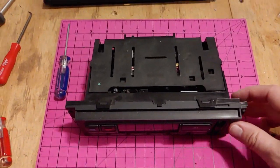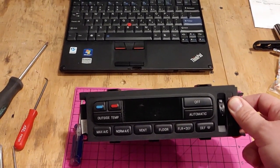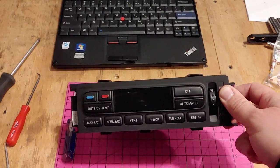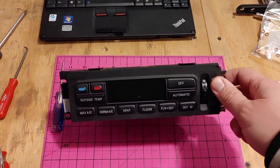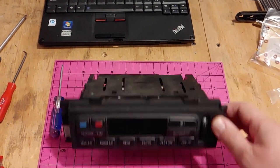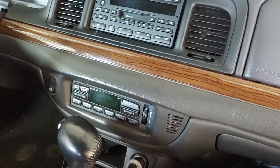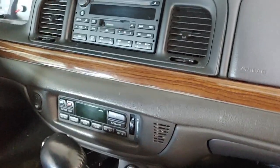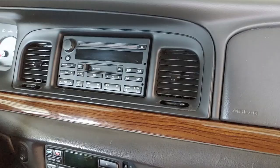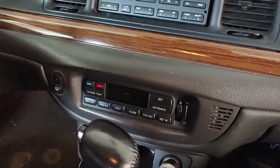Ta-da! There it is, put back together. All said, that probably only took me about half an hour to get this thing all torn apart, and that's including starting and stopping to take videos and explain what I'm doing. So let's get this back in the car, see what happens. And there it is, all put back together. The trim piece is back in. Again, that could not snap in any easier. So let's see if we can get some positive action out of this thing here.